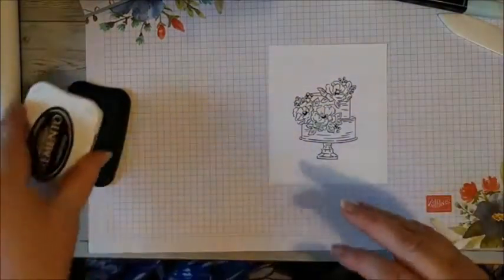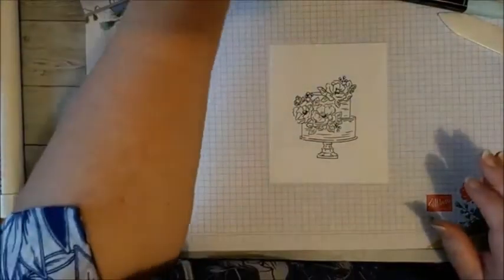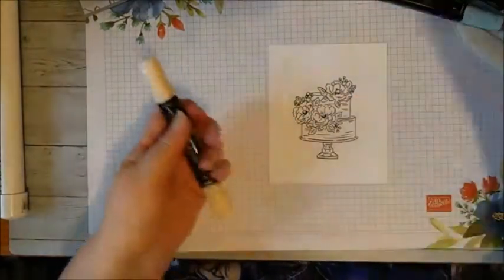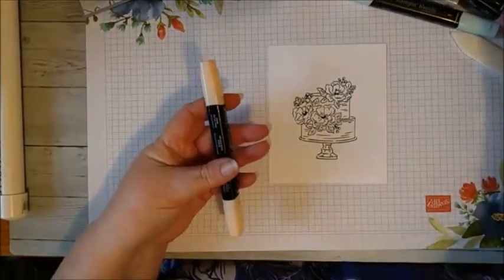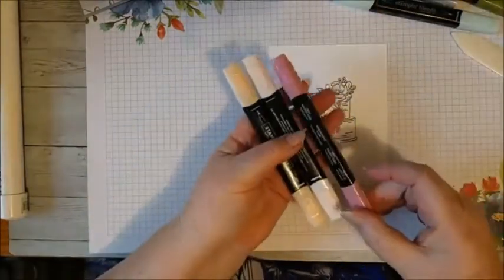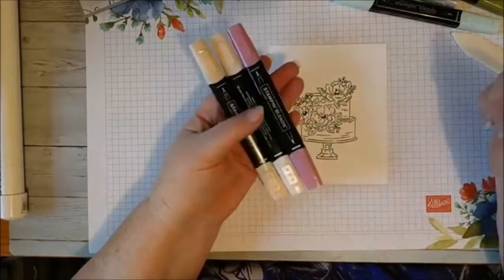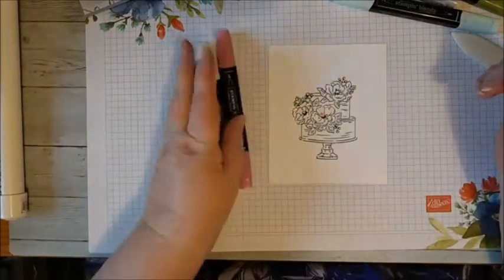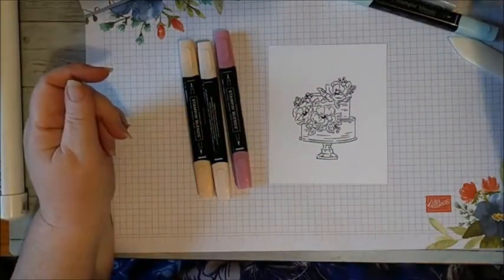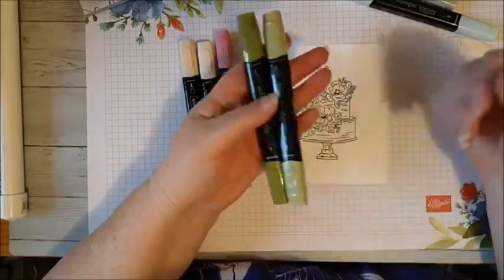So we'll get rid of our inks because knowing me, if I leave it there, I'll put my fingers straight into it. And the colors in our blends that we're going to be using for the flowers, I am using Petal Pink in both the light and dark, and the Rococo Rose in the light. I love these together for our flowers. So I'm going to try to work as quickly as I possibly can for this, so then you're not just watching me colour in all the time. We're also going to be using Old Olive in both light and dark for our leaves.